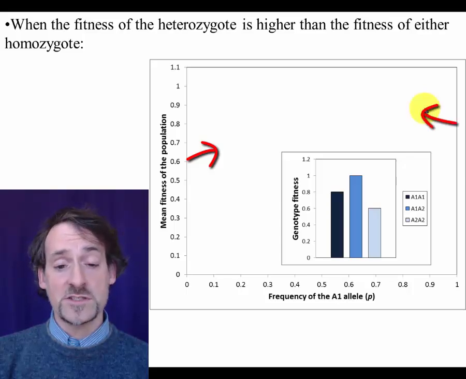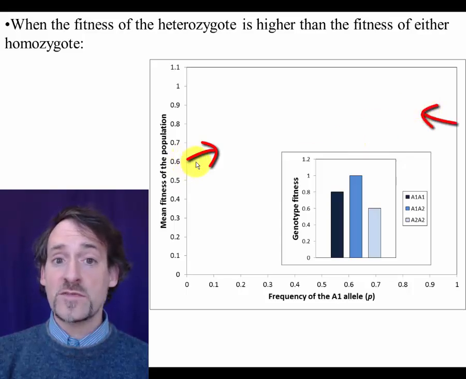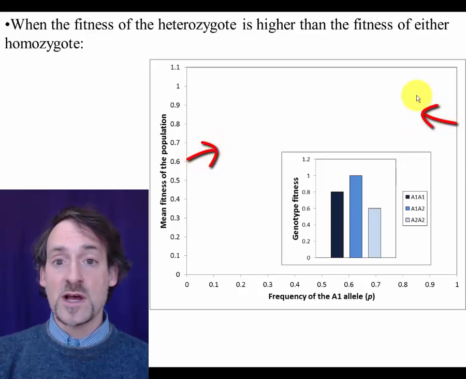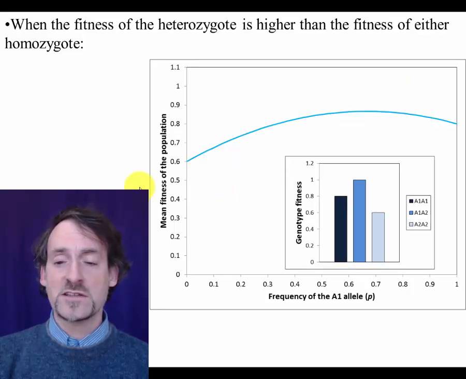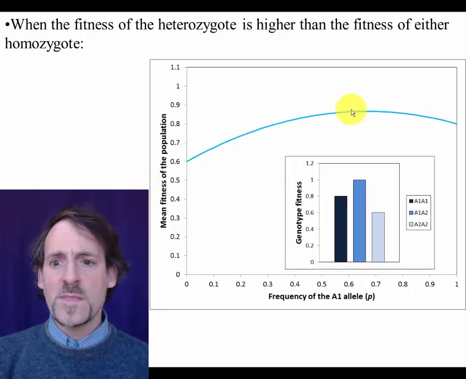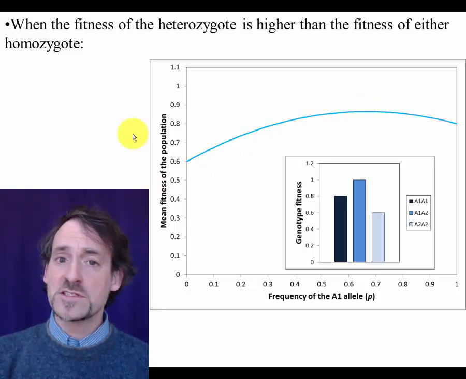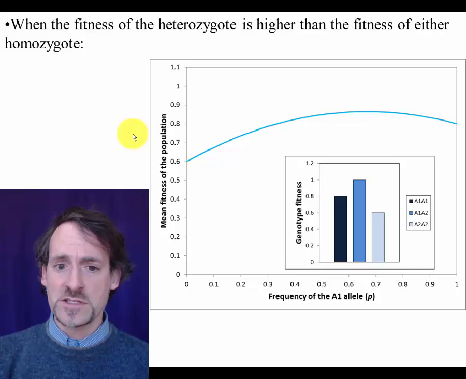Oh, we've got a different situation from the last time. Here we've got a line that starts here and goes up. We've got another line that starts here and goes up. The shape of the line connecting them has to look something like this, with a maximum somewhere out here in the middle. What's going to happen due to natural selection to these allele frequencies?